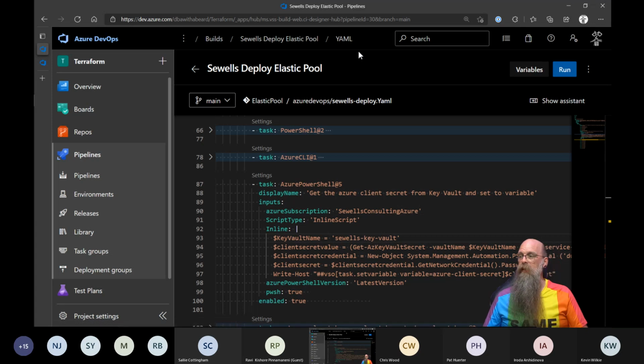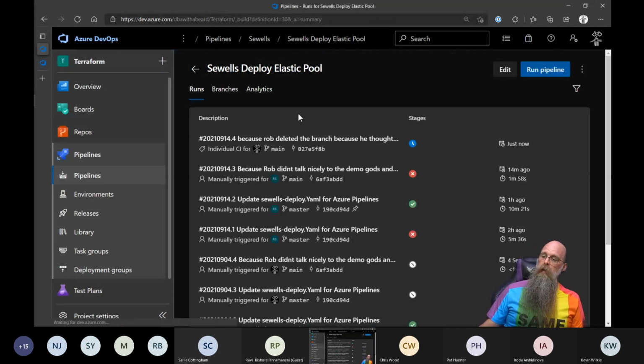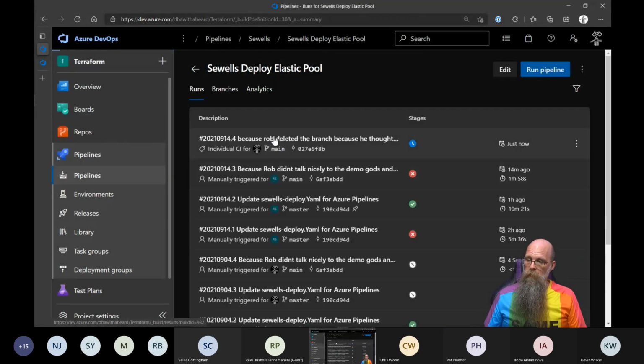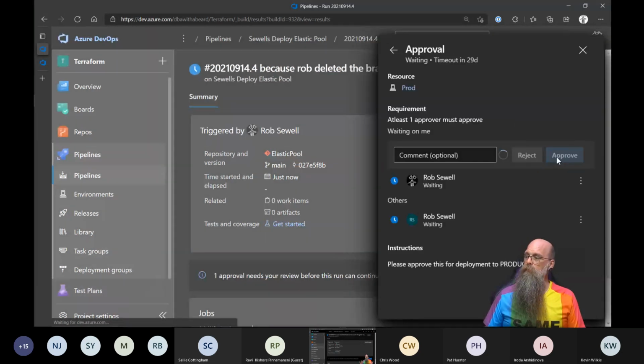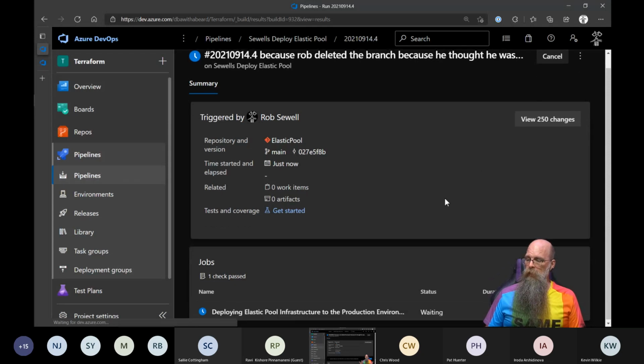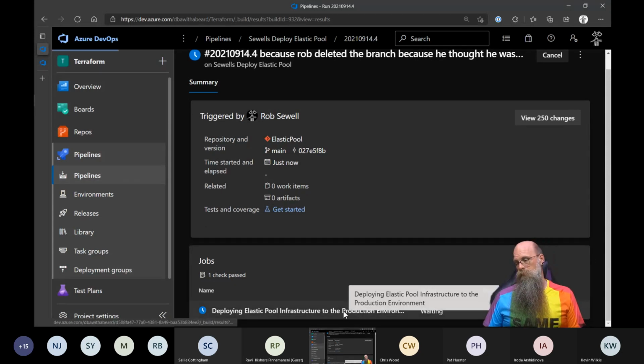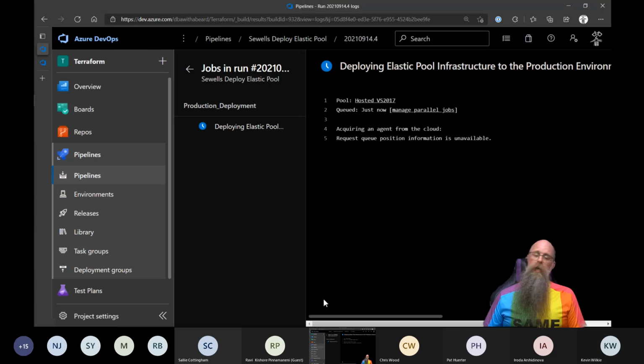That's going to commit directly to here. Now, look at that. Excellent. The beauty of continuous deployment. Our pipeline immediately started. And now I'm going to be nervous and we'll come back and check this a few times and see what happens.